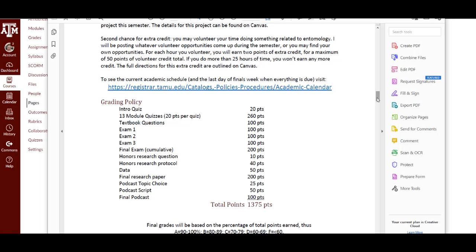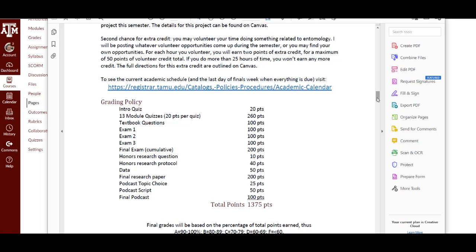I will also be putting up various opportunities for extra credit. This usually happens when I have maybe other honors students who want participation help. That'll count for some extra credit. If the university is looking for people to do outreach or to answer a survey or to help out in some way, that'll count for extra credit. I'll be constantly updating those opportunities as I find them on eCampus. If you can't make one of those opportunities, you can make up your own volunteer work. All those opportunities will count towards these 25 hours of volunteer time, or you can go find your own. So all of that is up there.